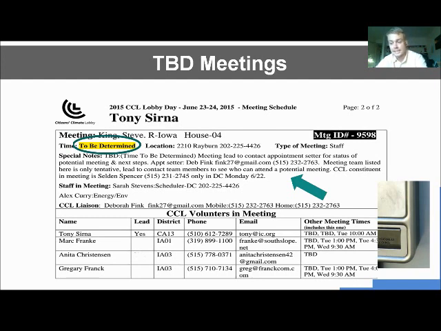One thing that we're going to throw out there to try to avoid is the 2 o'clock Eastern time zone time. That tends to be when we get the most of our meetings, and we want to try to avoid overbooking that. We also want to remind everyone that this form here as an example doesn't show it, but TBD meetings are intentionally overfilled. So they often have much more than the 4, 5, 6 names, because we know that when the meeting is finally scheduled, inevitably some of those people on the list are going to have conflicts with other meetings.